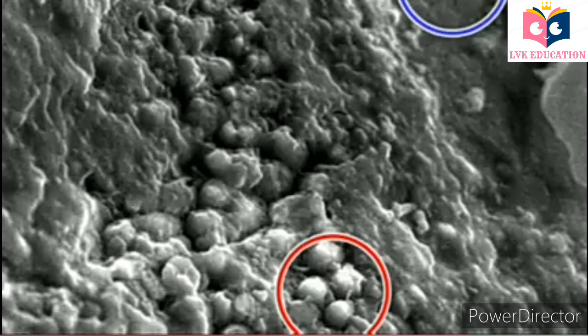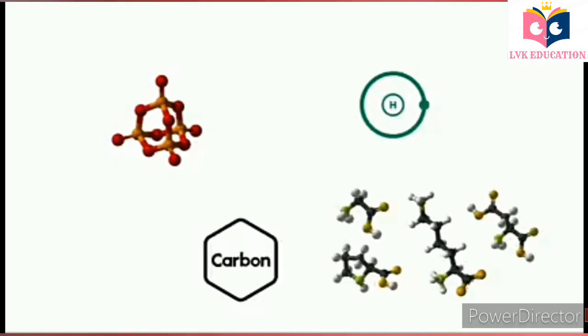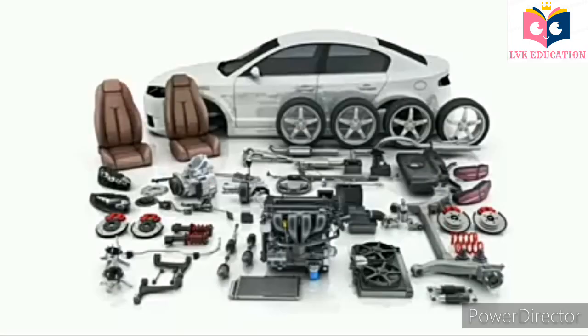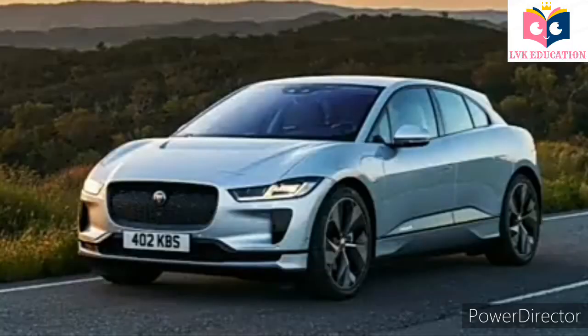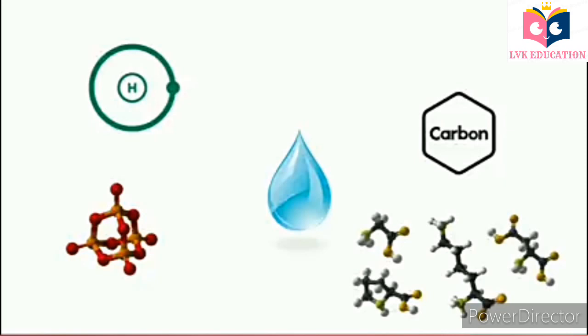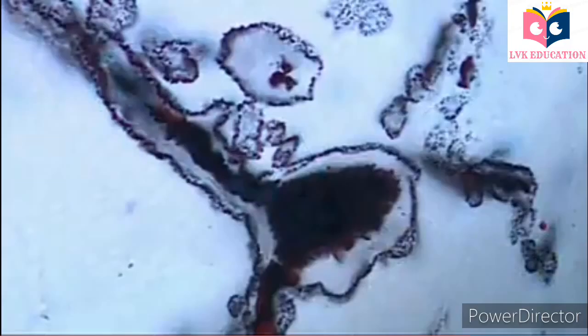Some non-living components combine and form one living component or creature. Let us see one example. If one car's components are separated, they can't move, but when we set them in order, then it becomes a movable vehicle if we pour fuel. Like this, hydrogen, carbon, water, phosphorus, amino acids, and minerals brought by meteors all combined in those situations due to biochemical reaction, and one unicellular organism was born, says this theory.